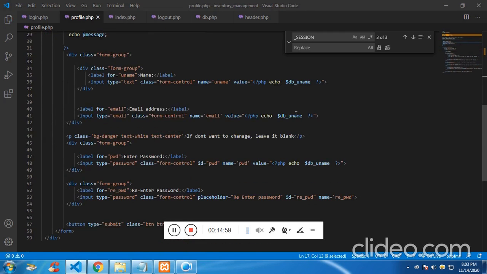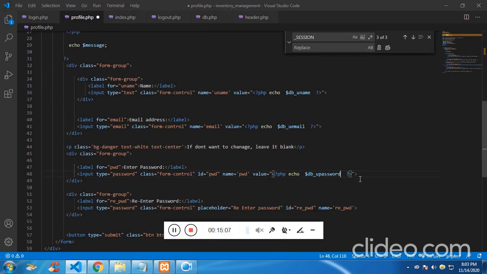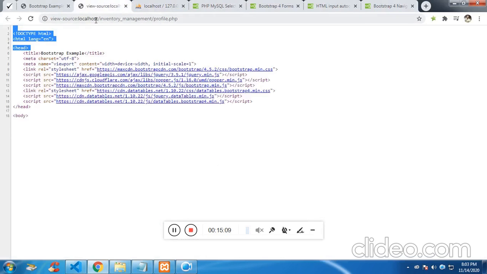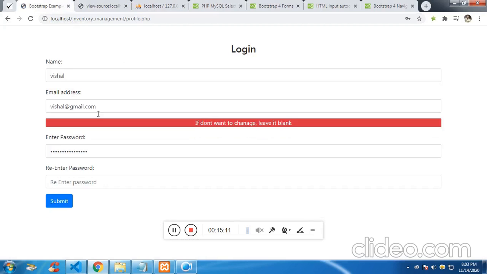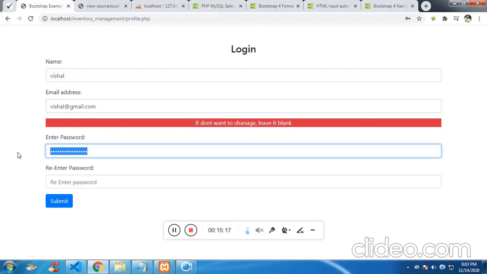User email over here, and then we have user password. So if I refresh it, you see the data is fetching. Vishal, the name which we have passed, and the password we have passed.